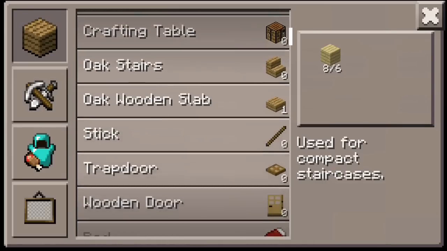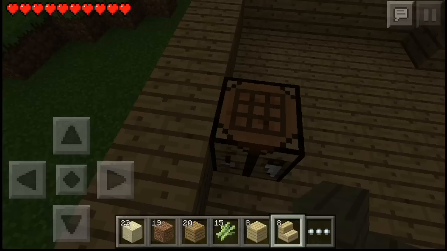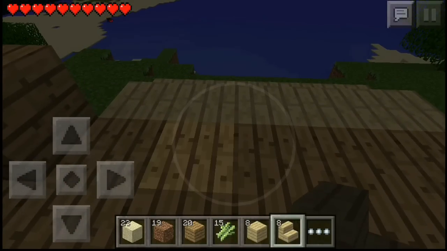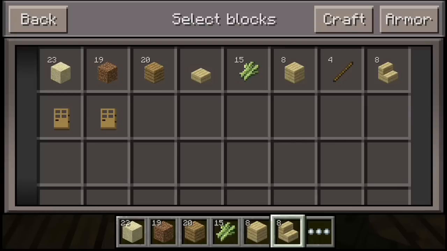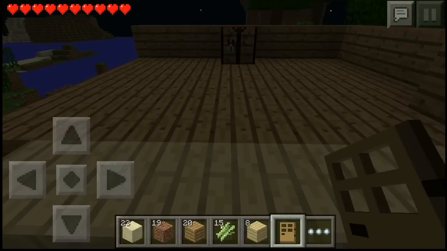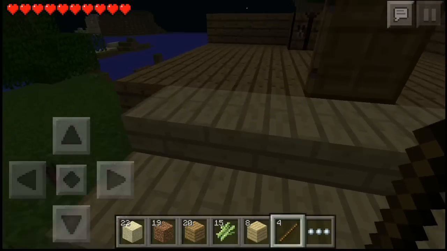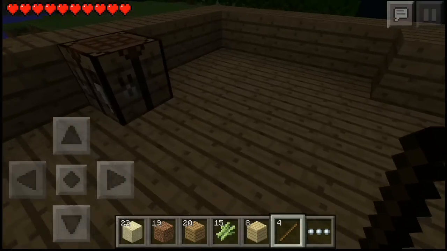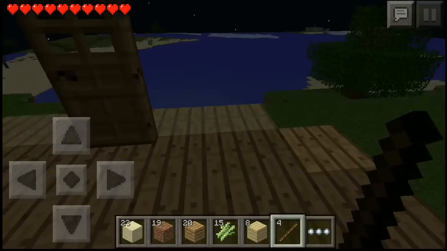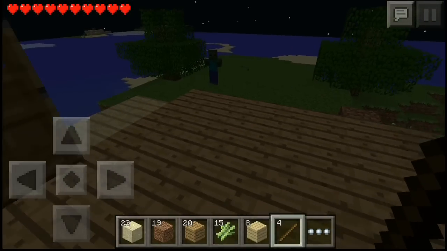I need one stick, right? And I'll place down my doors as well. My door is going to be facing right here, right there. Okay, so we place a door this way, and wait, is that the one door one? Okay, that might just be one door. So yeah, we'll just use one door. We'll build on here. Let's see, oh, he's coming after, he saw me.